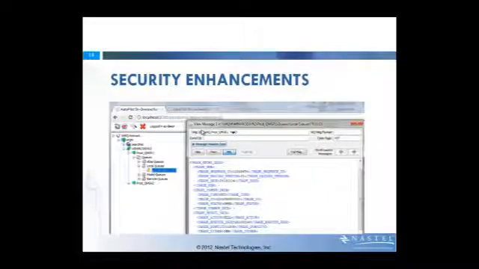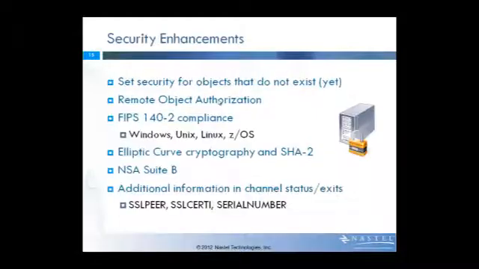Okay, so one of the things about MQ is, of course, we're passing messages around the system. So customers are of course concerned about the security of their environment, how the messages are being secured, how the connections are established, and so on. So there were a number of enhancements in 7.1 specifically centered in this area.